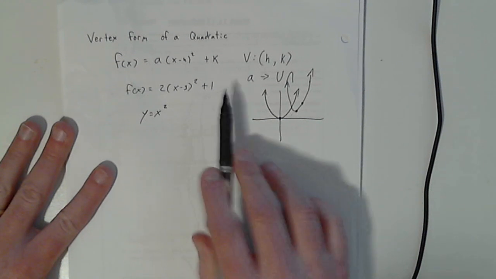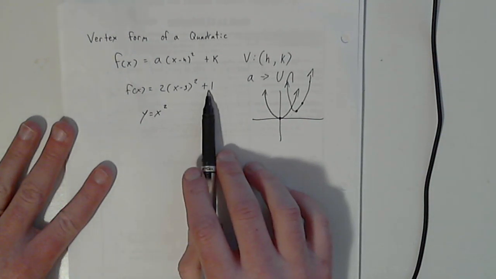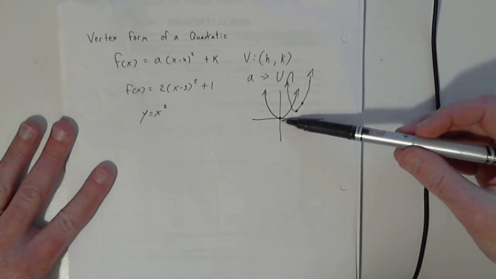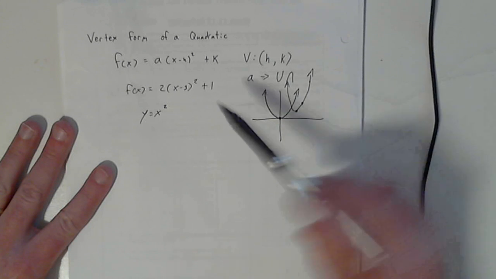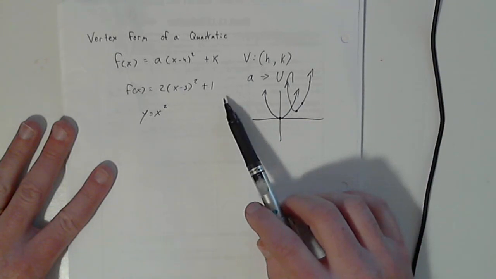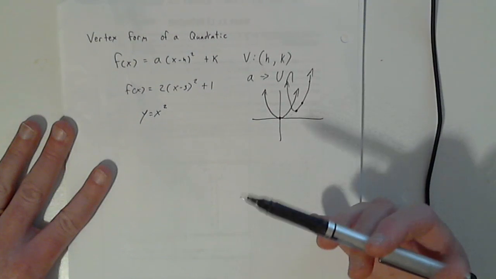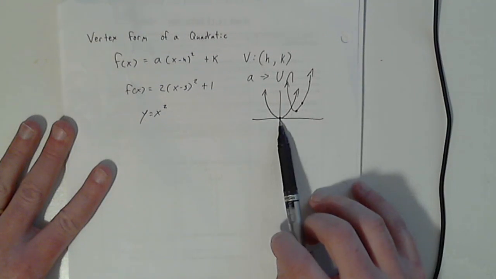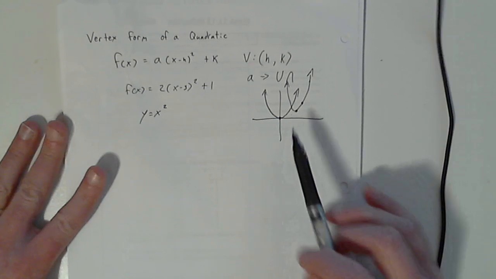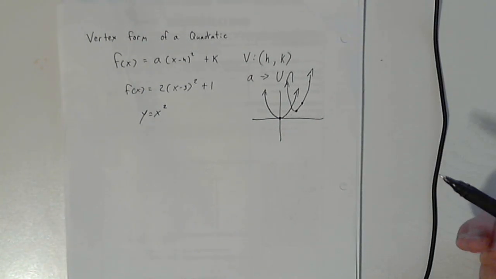So what are we doing to it? Well, we're shifting it up by 1, is what we're saying. So this one over here actually takes all of our y values and it's going to shift them up by 1. And this value in here means it's actually going to be moving to the right by 3. Rather than just finding where the new vertex is, we want to actually treat it like taking the original vertex and shifting it to the right by 3. So all these things we're going to see as transformations.